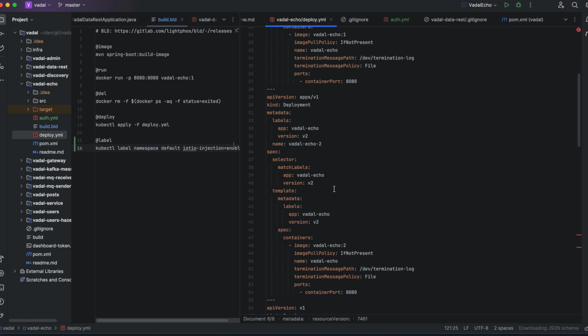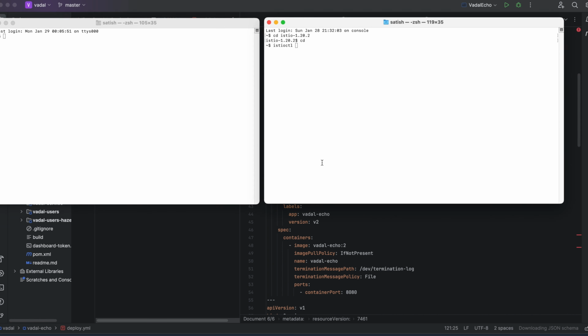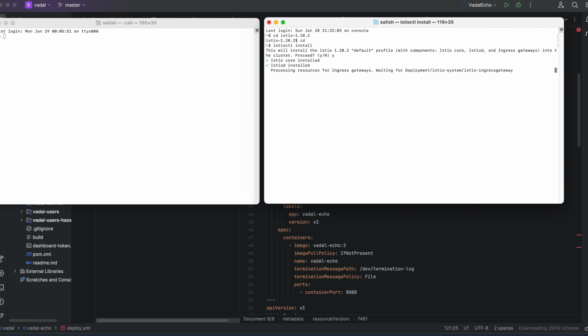Before we do that, let's install Istio again. You do that using istioctl and basically install like so, and that should install Istio from scratch. I've cleaned up Kubernetes and restarted it, so that removes everything, and we've got a clean Istio installation.